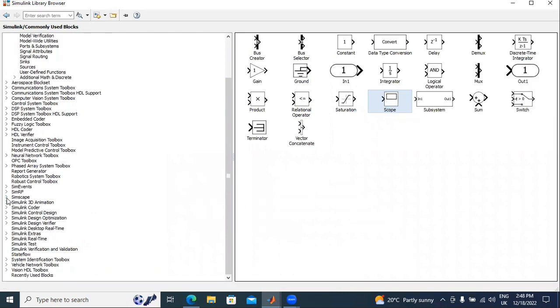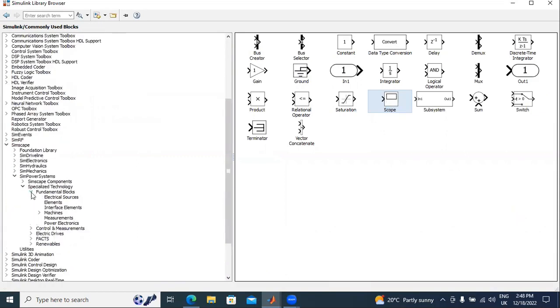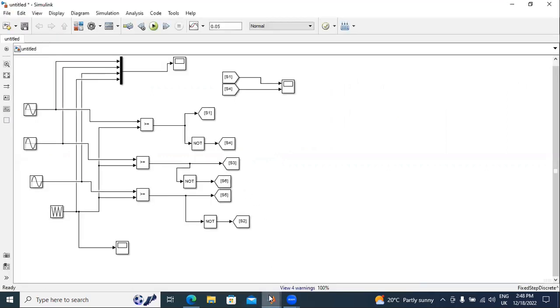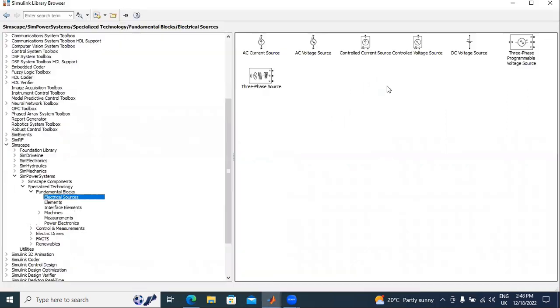I will go to Simscape. In Simscape, I will double click the SimPowerSystems. In SimPowerSystems, I will go to fundamental blocks. In fundamental blocks, I will take one IGBT switch. And in electrical sources, I will take one voltage source.